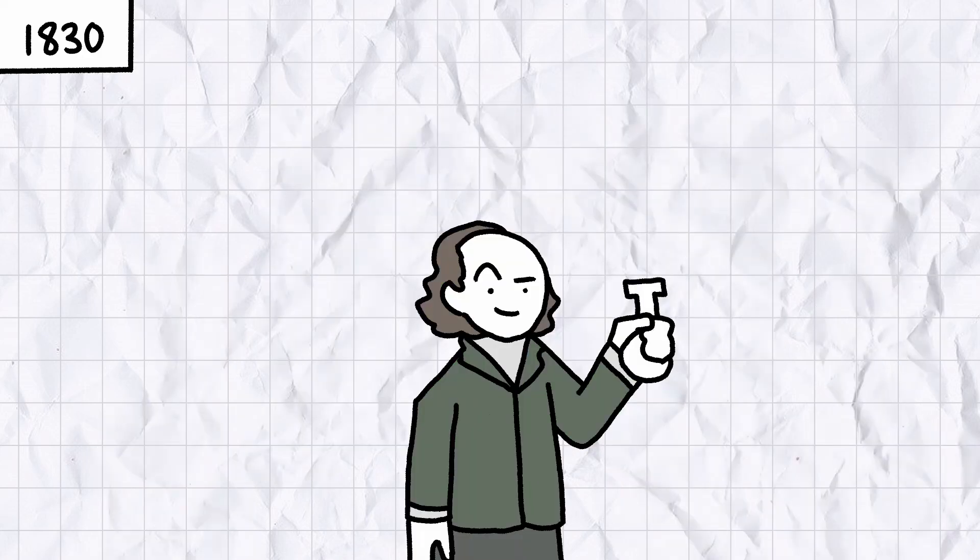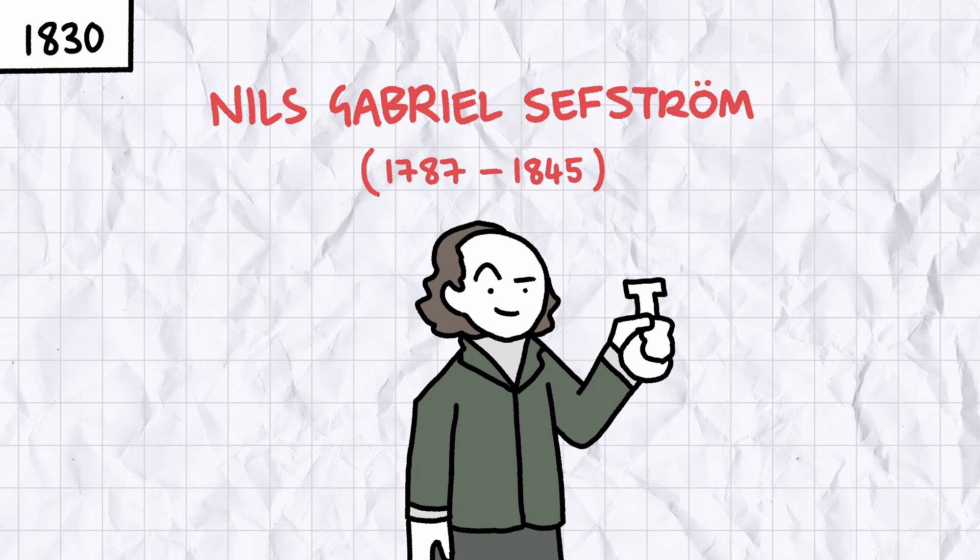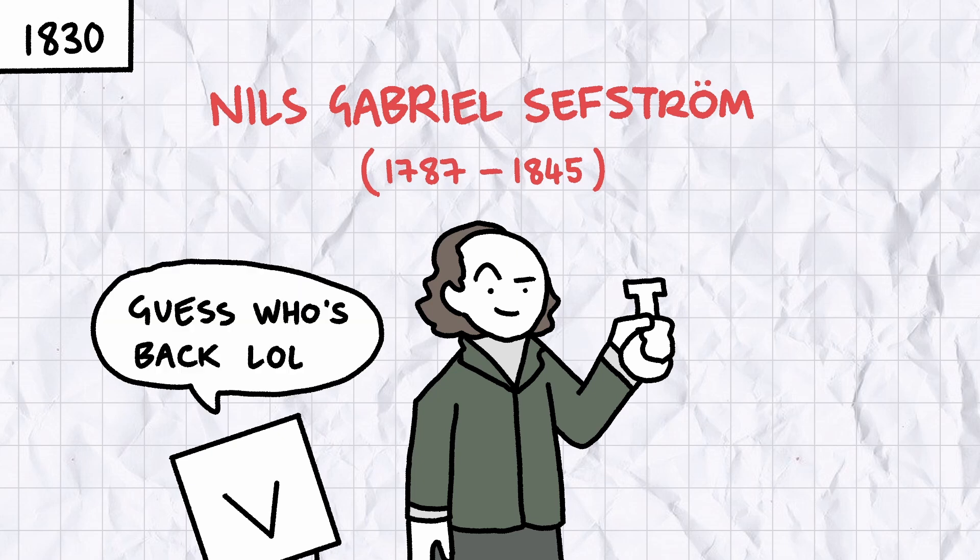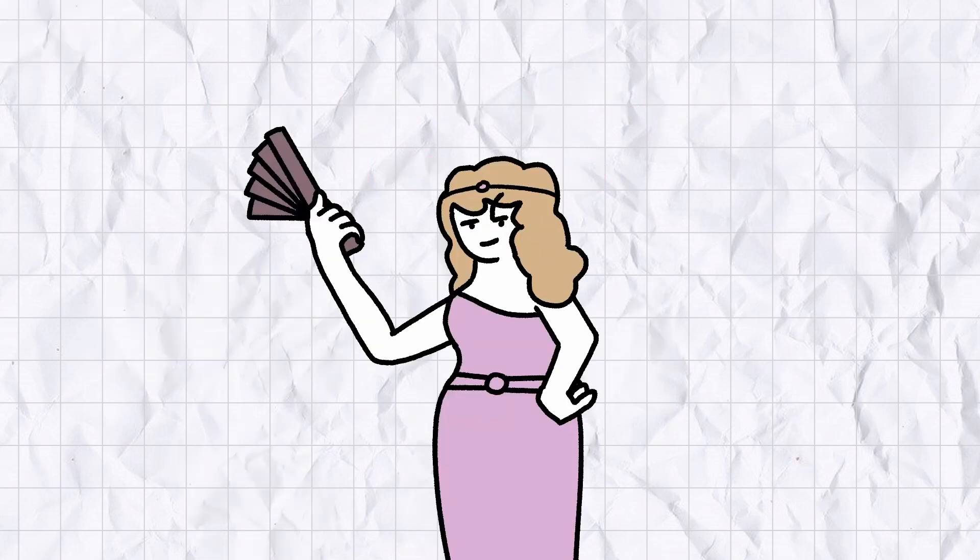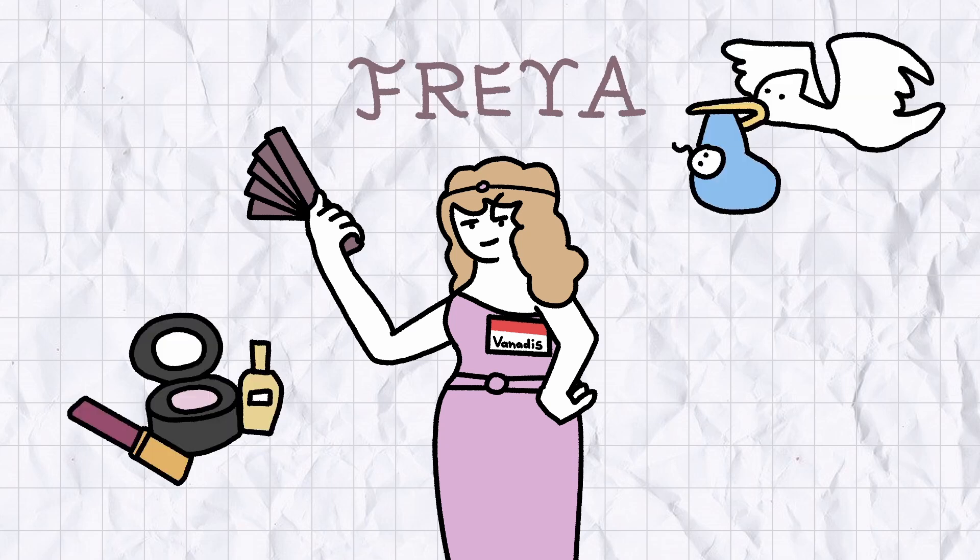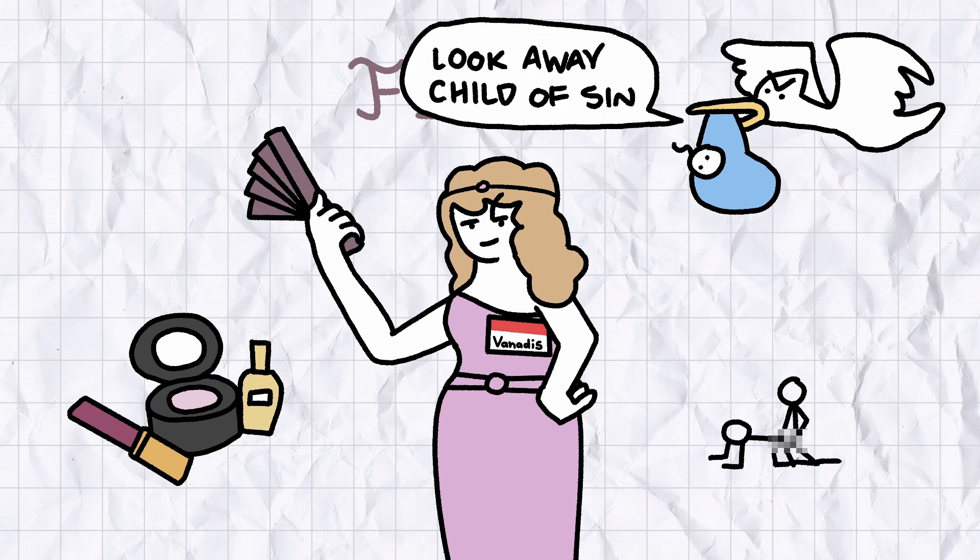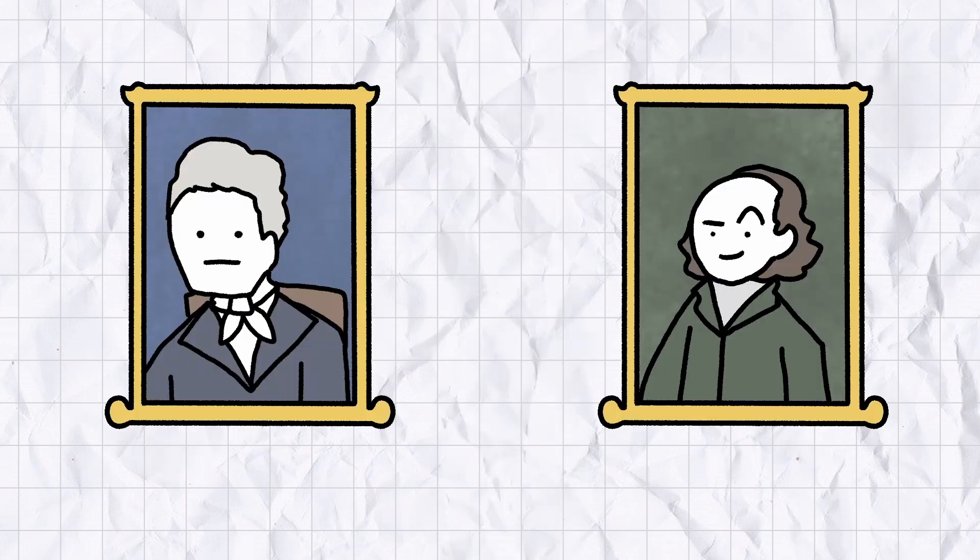29 years after Del Rio announced his findings, the Swedish chemist Nils Gabriel Sefström discovered a new element while investigating impurities in iron ore. Yeah, vanadium is one of those awkward elements that wasn't content with only being discovered once. Sefström christened the element vanadium after Vanadis, an alternate name for Freya, the Norse goddess of beauty, fertility, and that special source of grown-up hug I can't say on YouTube without getting royally hugged by the algorithm. In time, Sefström's name stuck, and it was confirmed that Sefström and Del Rio were both the discoverers of the same element.